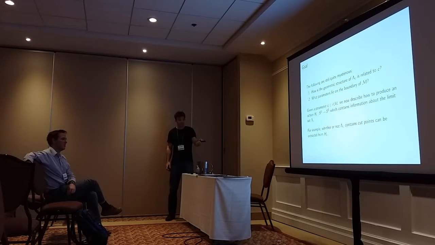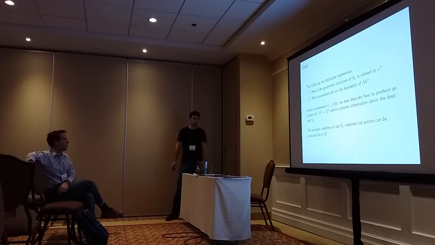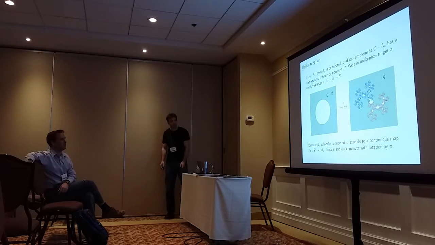And just as an example theorem for something that you can do with this circle action, you can very easily check to see whether there are cut points in the limit set. Okay, so we're looking for a circle. There's kind of only maybe one way to get a circle.